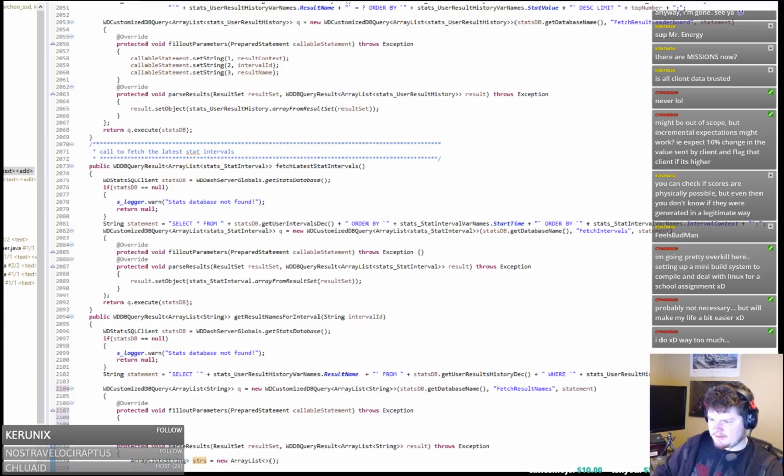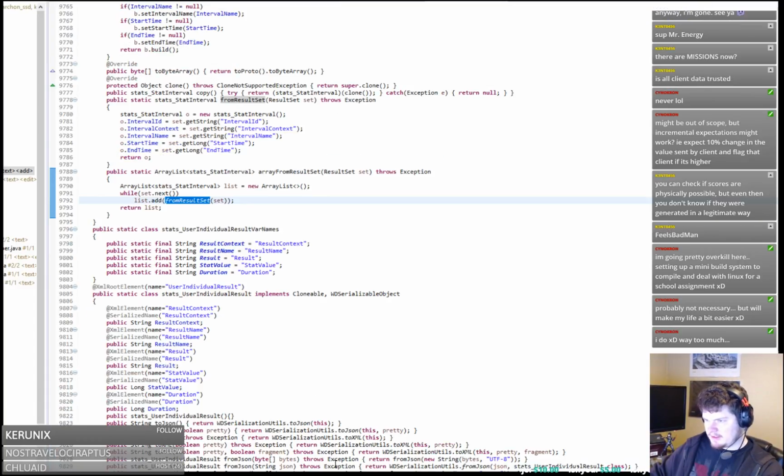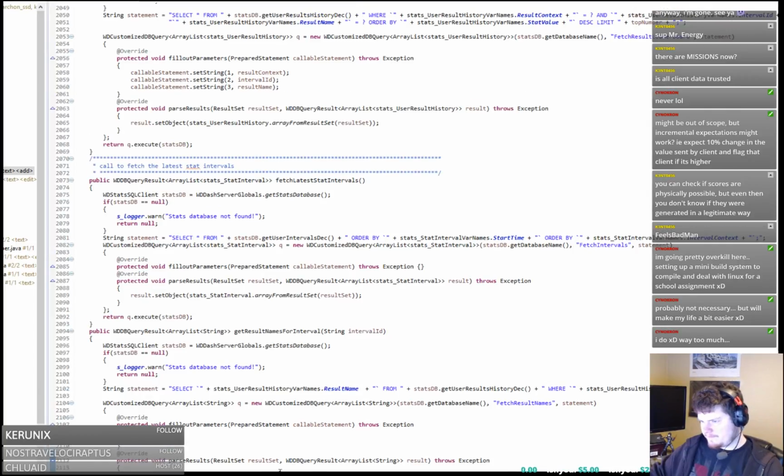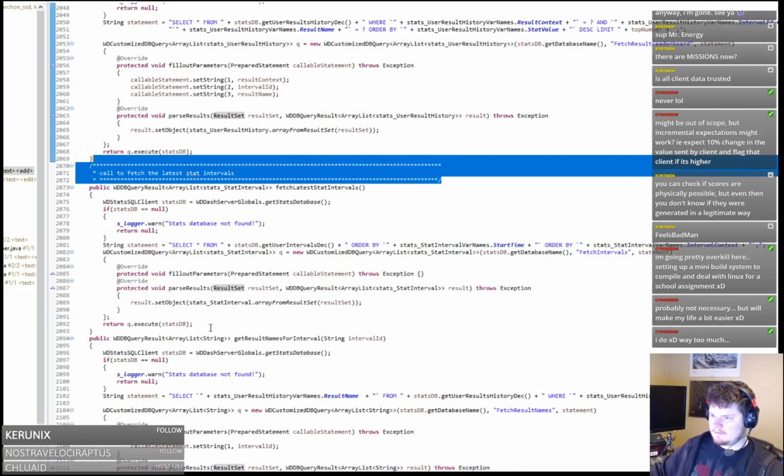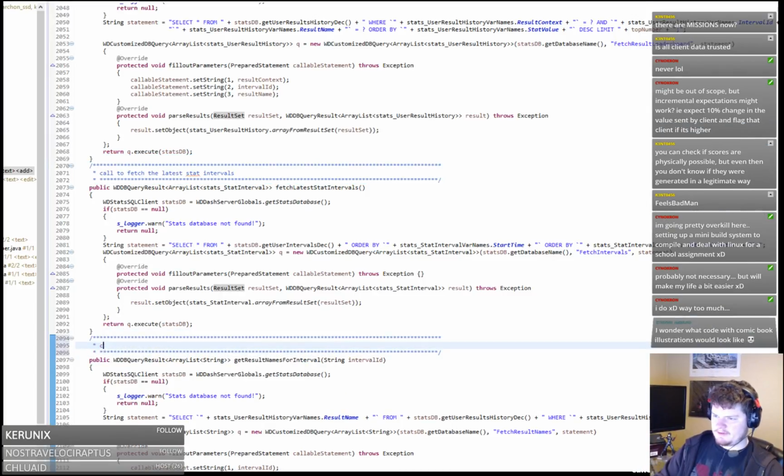I forget exactly the syntax for fetching from a result set on this thing. Alright, so we need to set our callable statements to interval ID. This is a call to fetch all result names for a and interval ID.